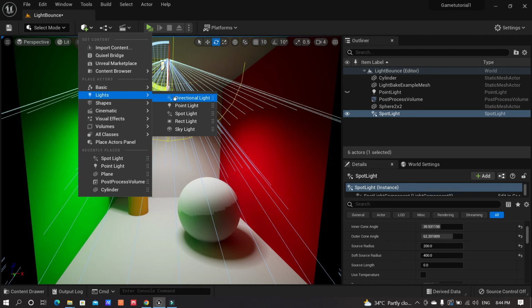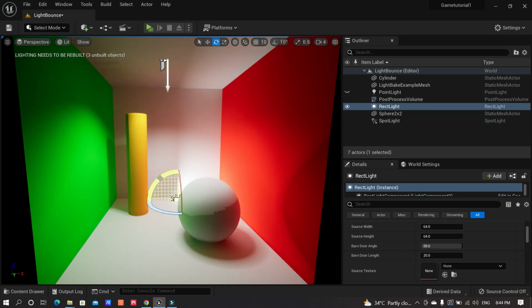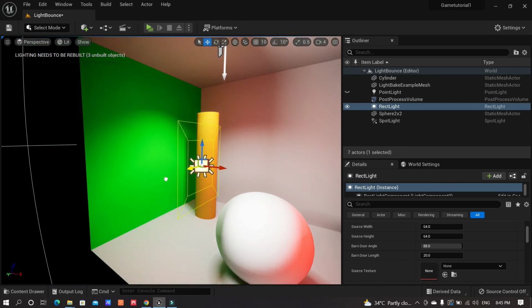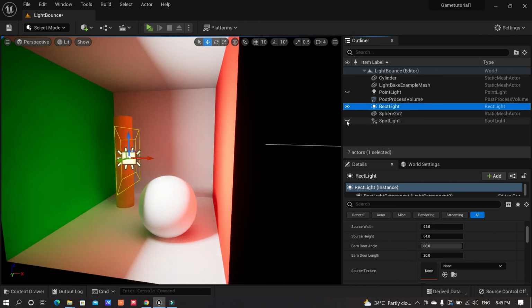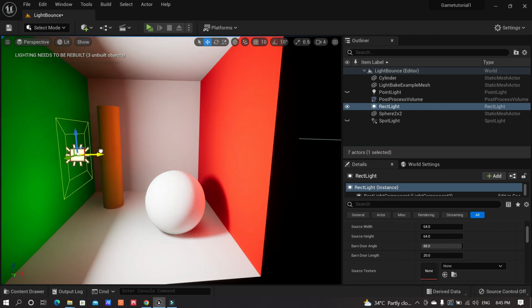There is another light I want to show now exactly. It's called the rectangular light, as the shape of the light itself is rectangular. Let me see why it's not showing. Okay, there it is showing. Okay, we have it here, and where is the light? There you go. So it's rectangular. I'll hide the spotlight for now. As you can see, the light is being shed from one side of the rectangle basically, and you can actually rotate it as you like.